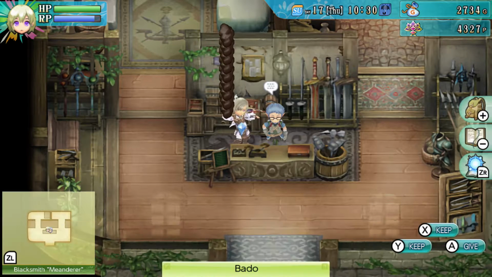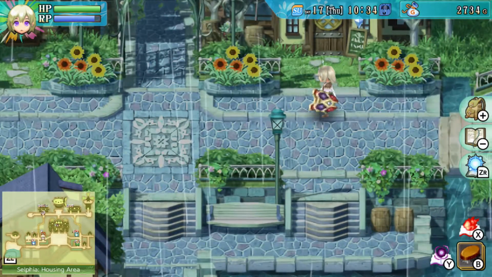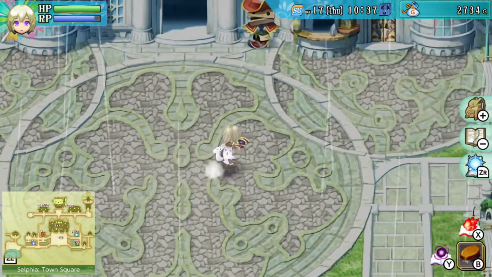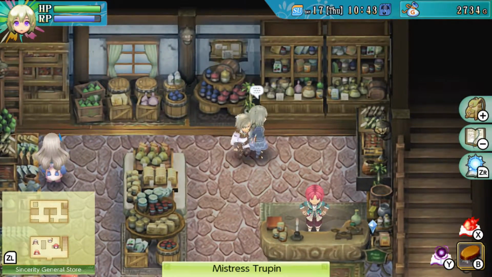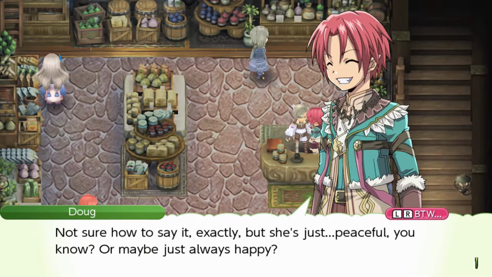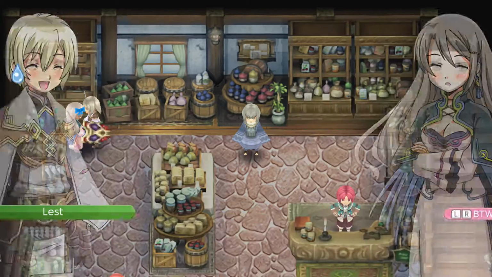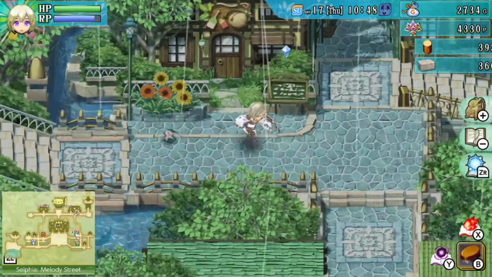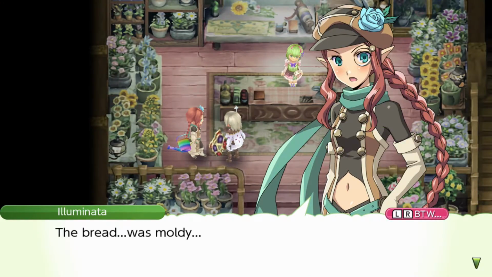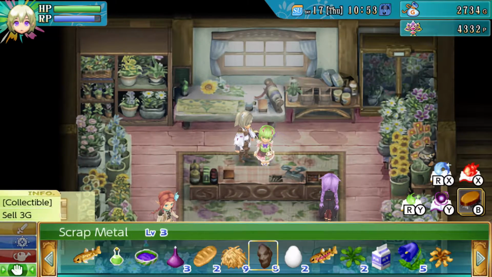Alright, we give you scrap metal. I know you do, buddy. Alright, we need to find Margaret. Hey, Dougie. I see. I'm so sorry. Hello. Oh. Okay. We'll talk to Amber, because we like Amber too. Welcome! Hello! And we'll give her a flower.